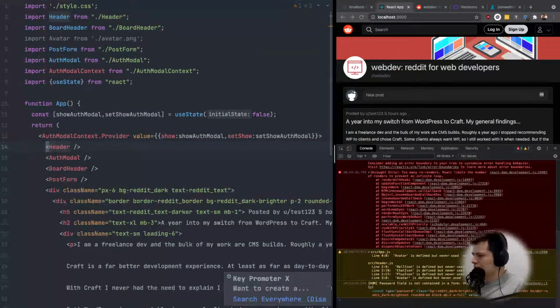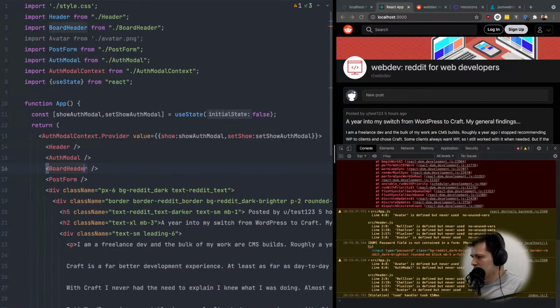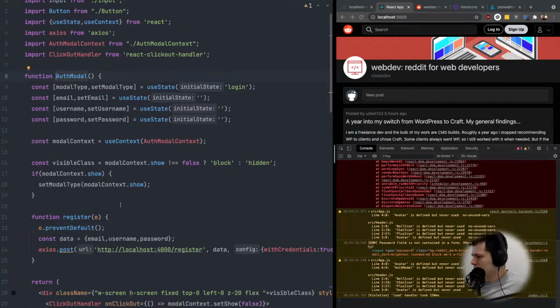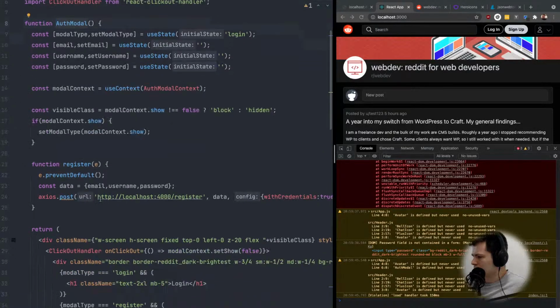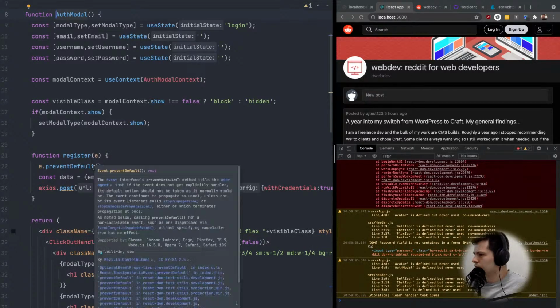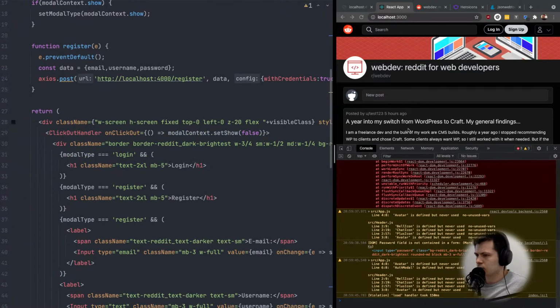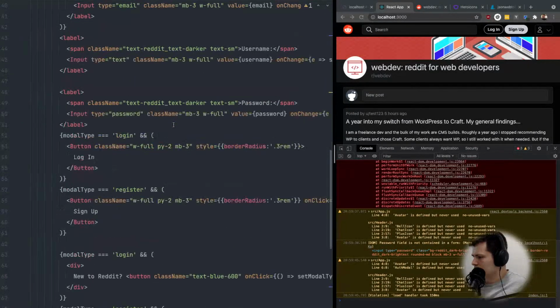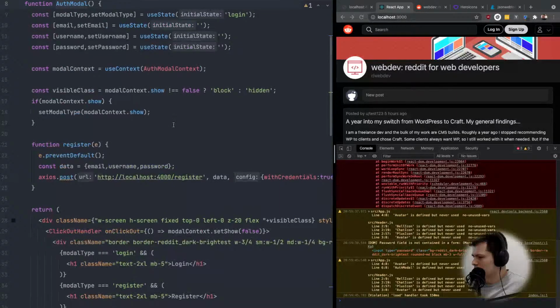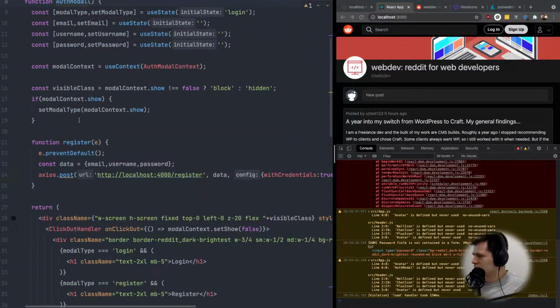Let's see if I comment this out and I click on this, yeah, then it doesn't break. So there is an error in auth model. Let's see what it is. I don't see any issues here.